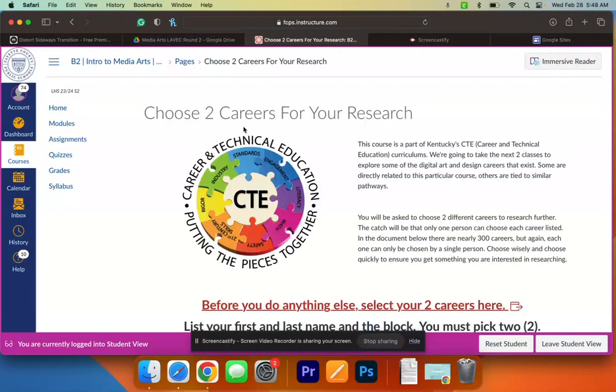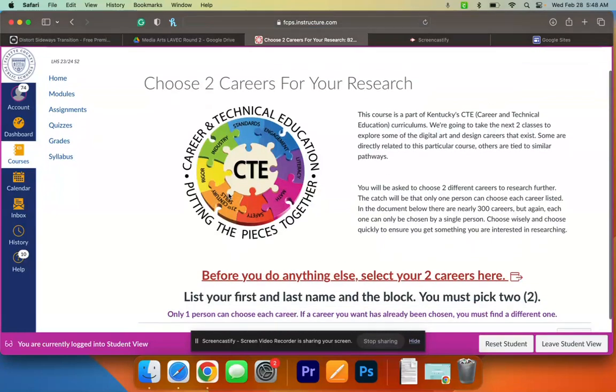This is going to be your part of the curriculum that requires you to research careers, and you're going to add to our particular website that we started last year. So, the first thing you need to do is pick out two careers that you're going to do research on and build web pages for.